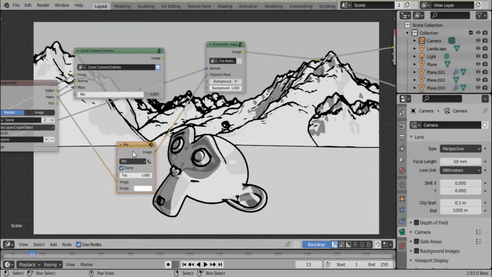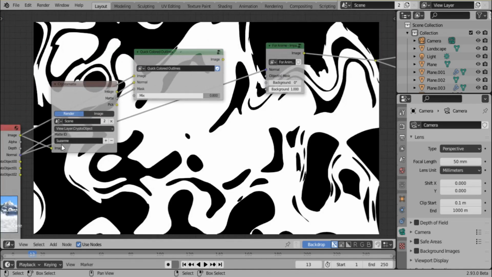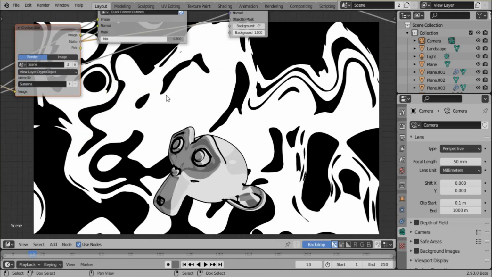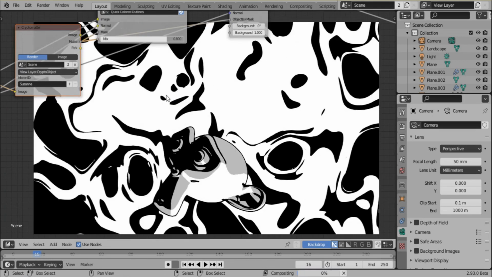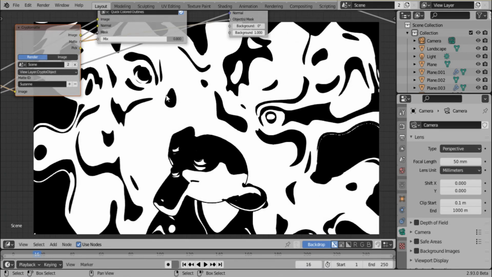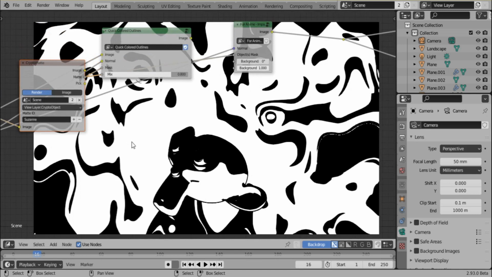So, we're getting a mask in there, and there is our little Suzanne sitting on the ground. Now, obviously, in a proper context, she would not just be sitting on the ground. She would be moving. She would be making contact. She would be moving and shaking, so to speak. So let's just pretend that she's doing her thing, and let's move on to the background.